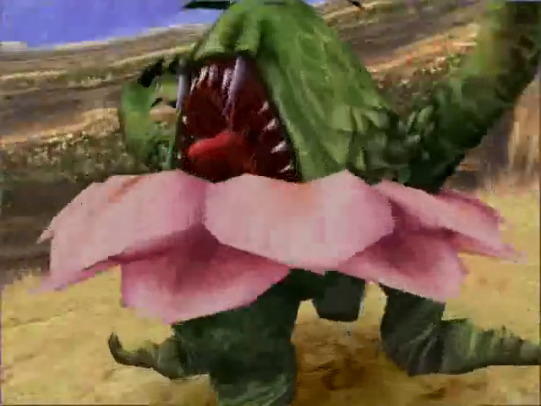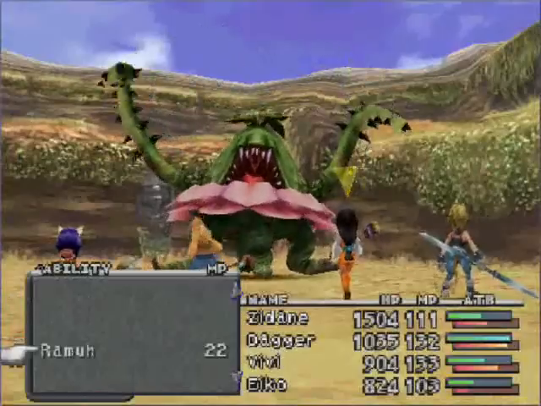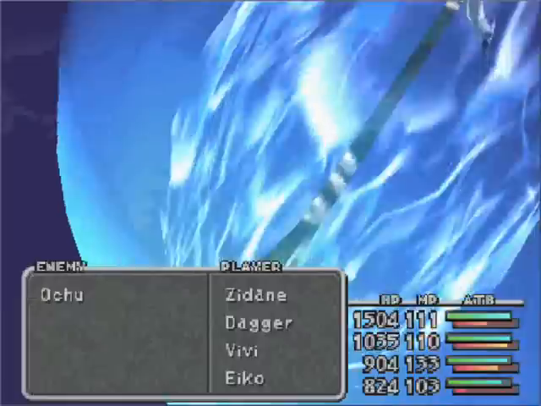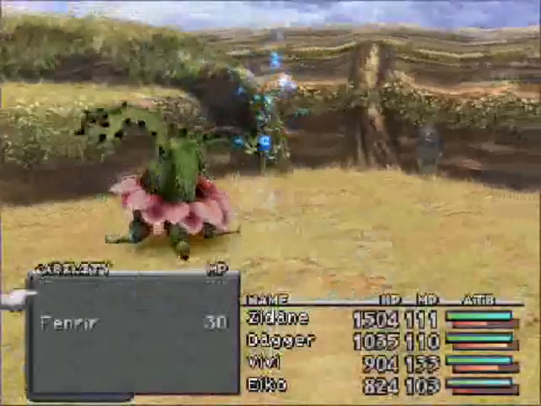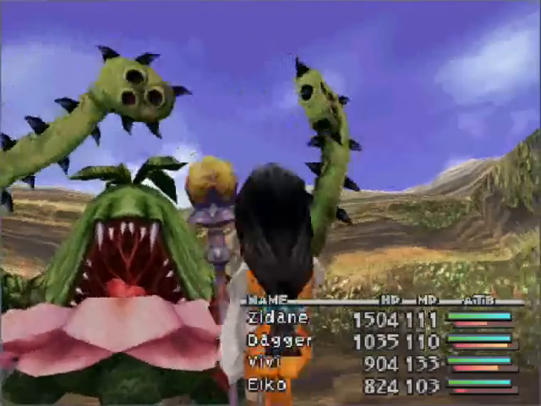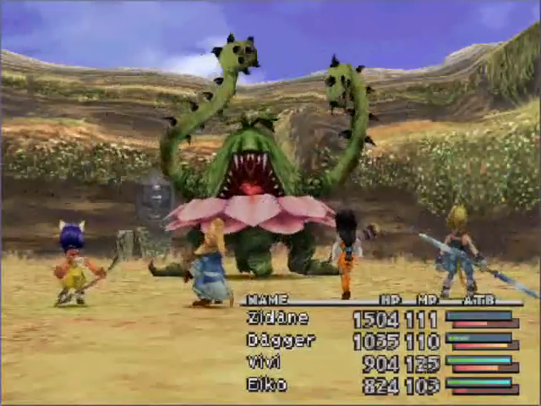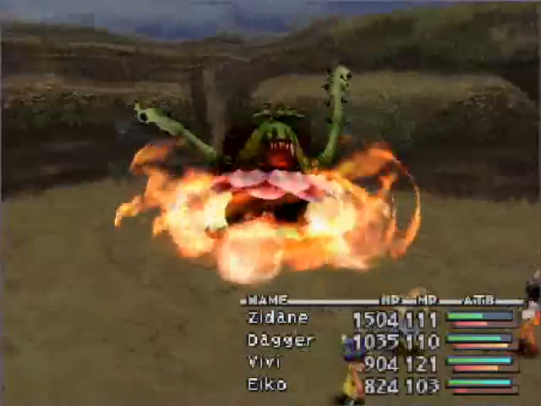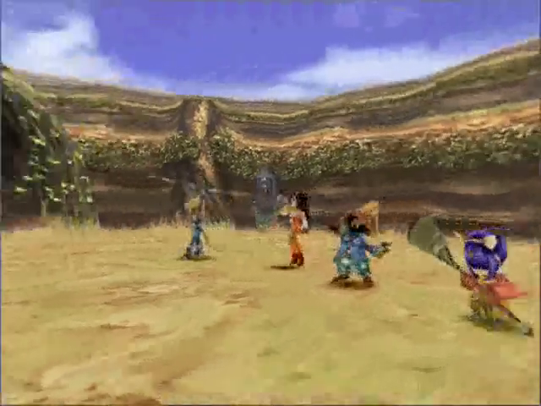And there's the Ochu, whatever you want to say. And all I do here is just cast my strongest on him because he's got a lot of HP. Don't cast Bio on him. I don't think that really hurts him. The Fira, Zidane attacking with his new weapon, and that Rama spell should be enough to take him down. If not, you got Eiko there with Fenrir, which is her summon, and have her attack. But that was enough. So let's just keep on going.